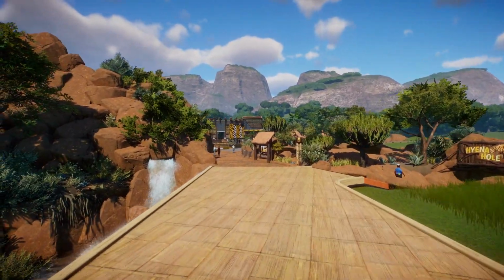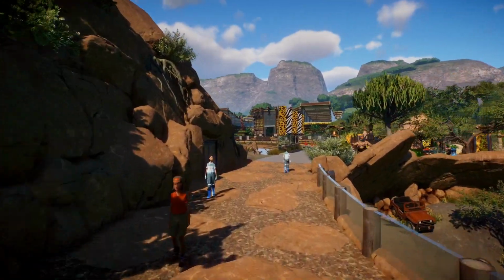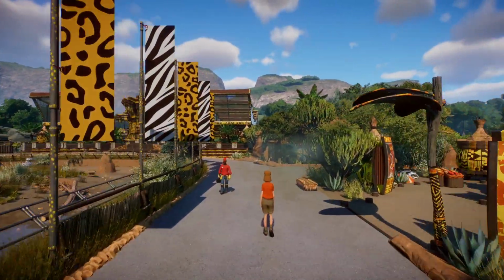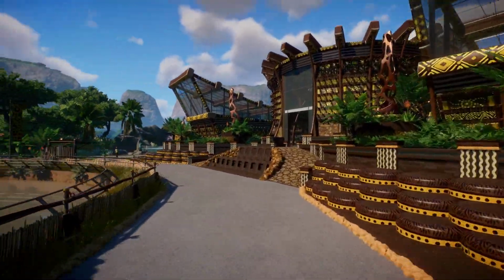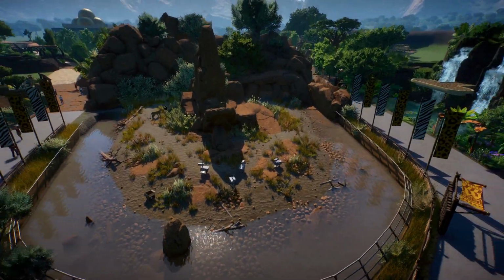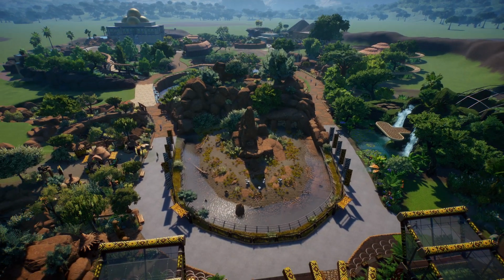But basically, what you want to do when you're loading into a new zoo file is just do all your terraforming first, and then you can actually start building, because you don't want to build things and then have to try and terraform around them, because that's not going to look natural either. And a big part of this game is trying to make things look natural and realistic, and the truth is, unless you're somewhere in the Midwest of the United States, you're probably not going to have perfectly flat ground.